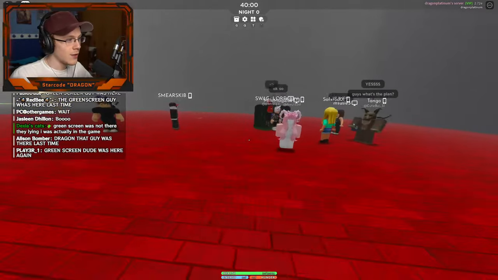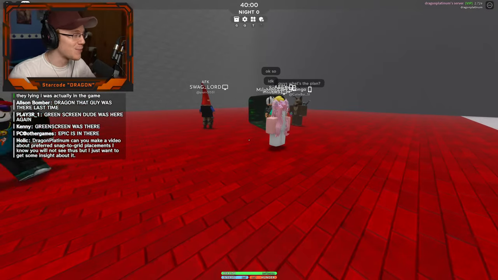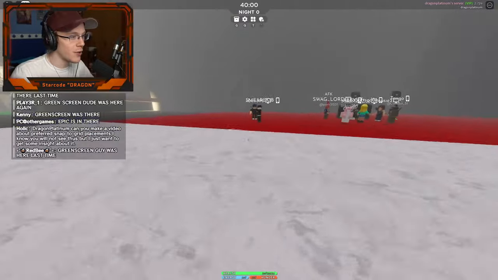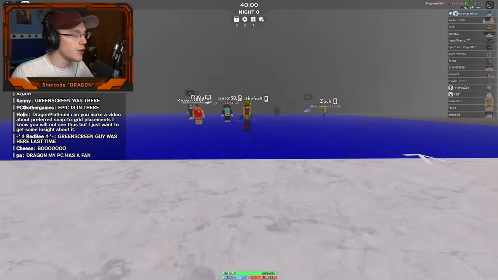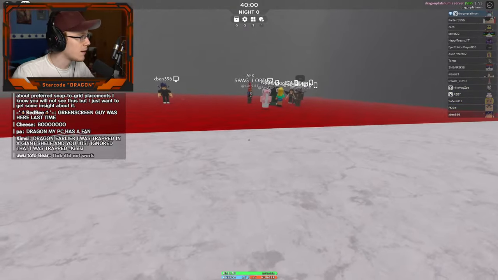Okay, good. All right, and we got it. Hey, they're already in the planning stage, which is perfect. Green screen was there. Oh, do we have somebody who was already in here? Green screen. Is that their user? Do you know what their username was? Green screen guy was last time.